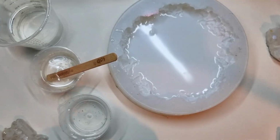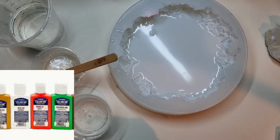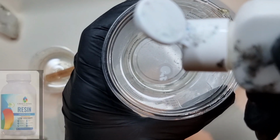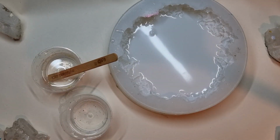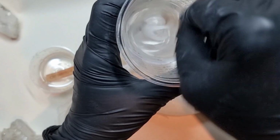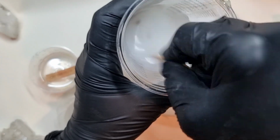So this time I'm not using casting craft. I am using these colors by Resin Pro, and the resin I'm using here is craft resin. It's a low viscosity resin, and I thought why not give it a go. So in this cup I have 60 ml of resin, and I have added around 4 drops of white into it. So I'm just mixing it into the resin now.